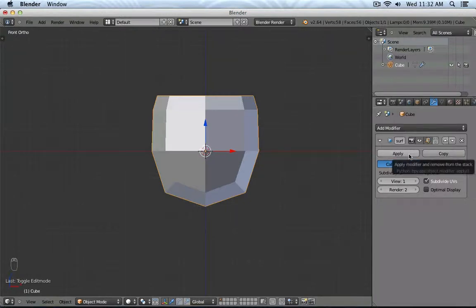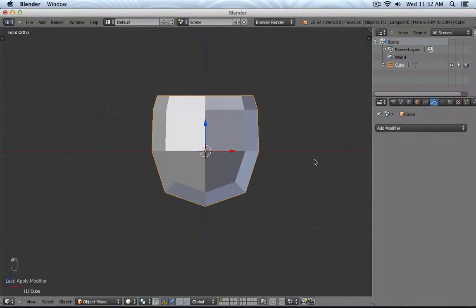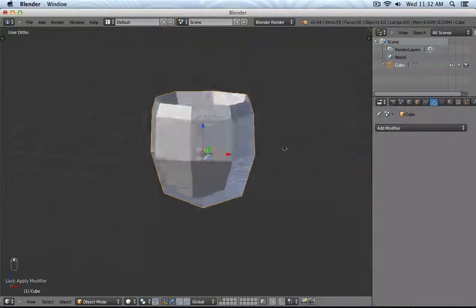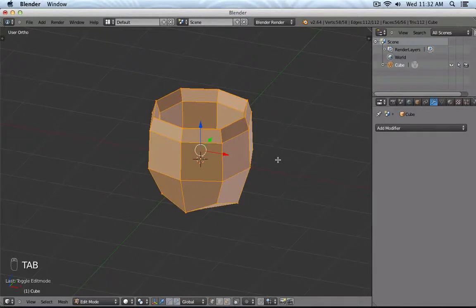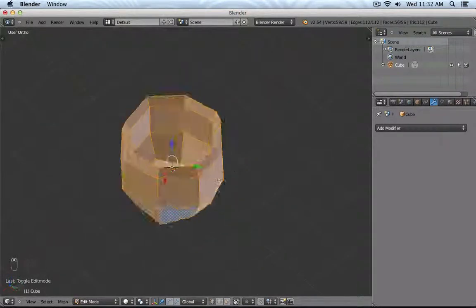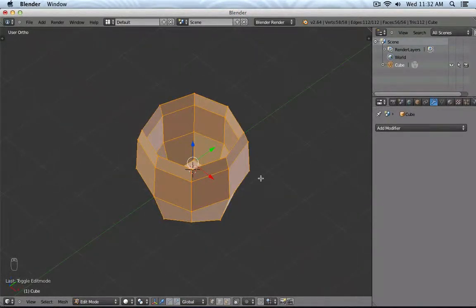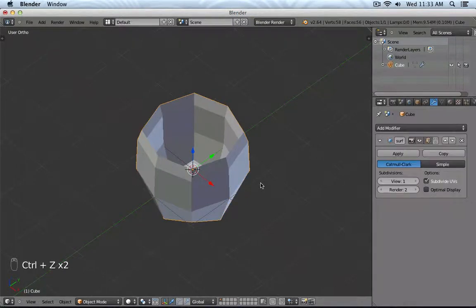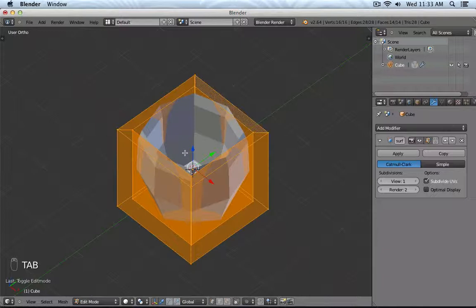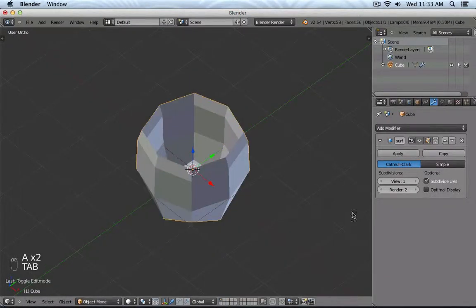I would not click apply unless you really want to bake this geometry, because if I now go into edit mode, you see that my original mesh is gone and it's now subdivided into your final resolution. Whenever something like this happens, simply press Ctrl Z until you're back to your original step, and you see now I have my modifier back, and there's also my original cube.